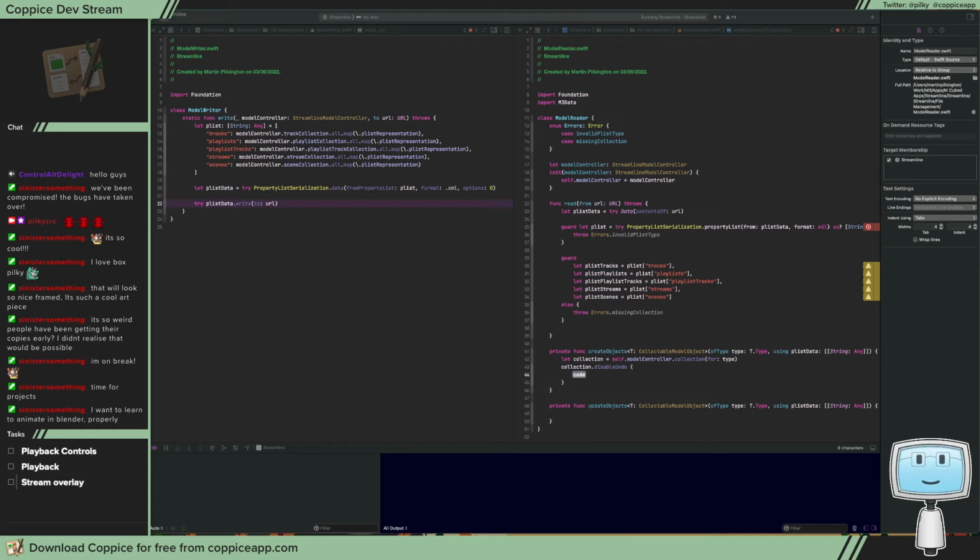Interesting. I've done things differently in Coppice. So I create a model playlist thing that takes the plist in, and then it tries to map them. Okay, so I may end up doing that then.